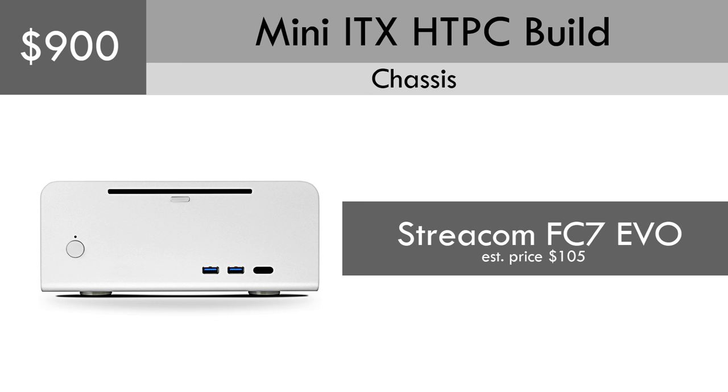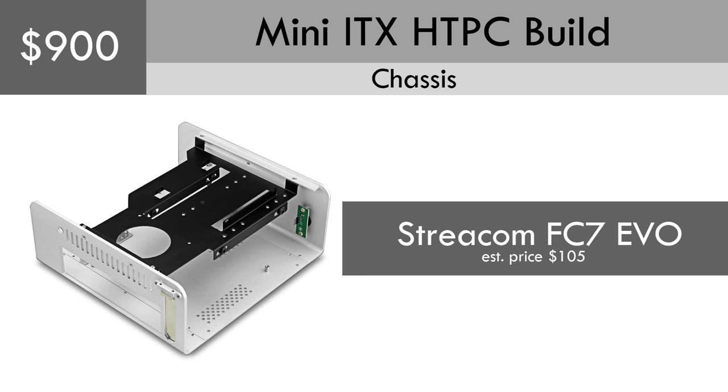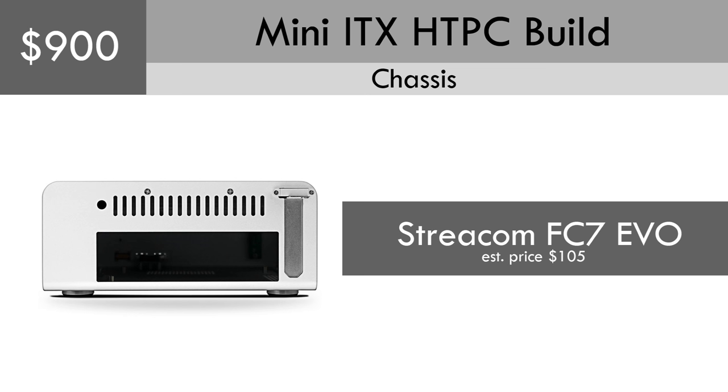The chassis fits a Mini-ITX motherboard. It has two USB 3.0 ports in the front, a slot for a slim slot loading drive, and a spot for an IR receiver. Internally, it can fit one 2.5-inch drive plus one 3.5-inch hard drive, and has an expansion slot for one low-profile expansion card of your choice. It's compatible with a nano PSU power supply, so keep that in mind when thinking about price because they can be rather expensive.